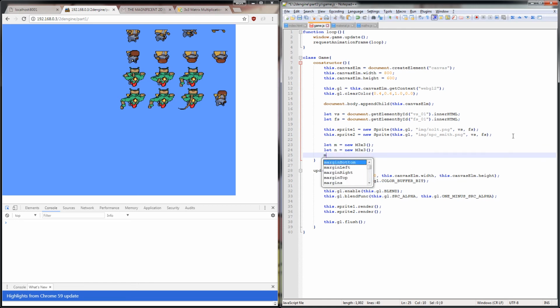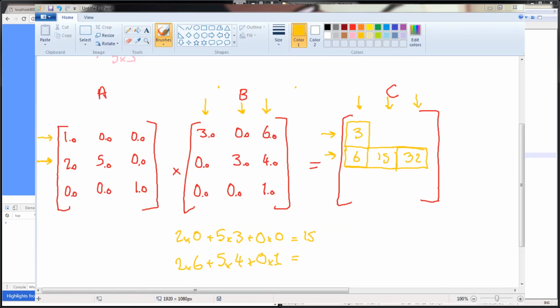And then we want to set m's values to the same values as matrix A. And matrix A looks like this: 1, 0, 0, 2, 5. Okay, I'll quickly input those values, and you can see how I change the values. Normally you won't want to change the values so directly like I'm about to do, but it's just for the sake of doing a test.